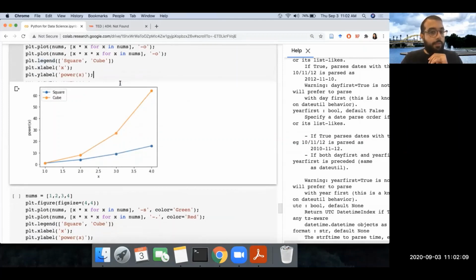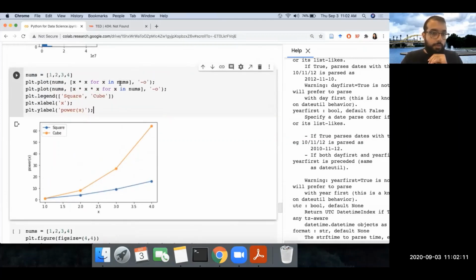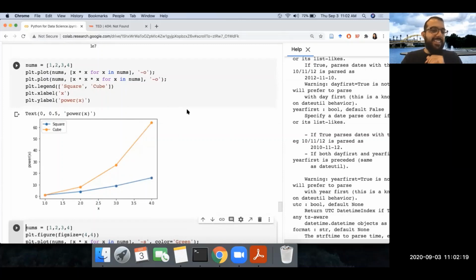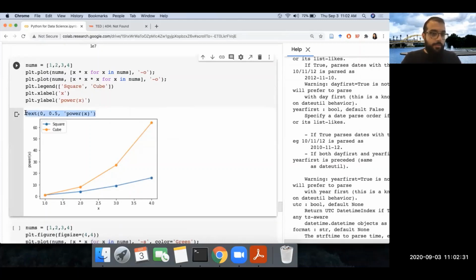There's a question, why is there a semicolon at the end of something? There doesn't need to be. I don't know. Why is there a semicolon, Charita? So when we don't specify a semicolon, it prints out the data type of whatever that command was supposed to do. Like, for example, if we're labeling the y-axis, it has the text that says power of x. If we just want to get rid of that and want only the image, we would add semicolons at the end, so as to not have the notebook printed out.